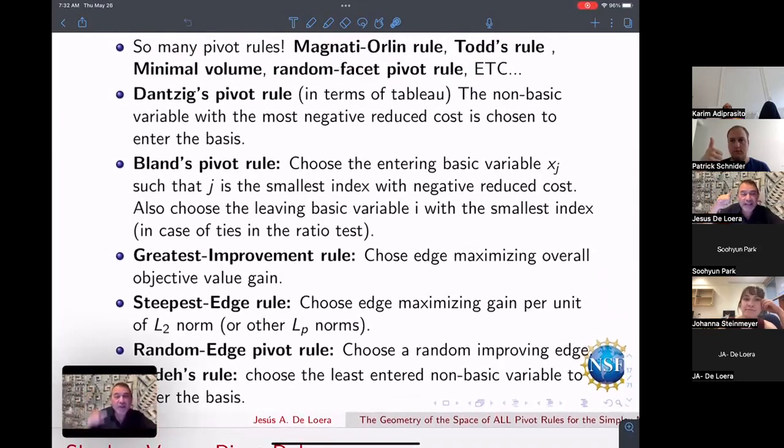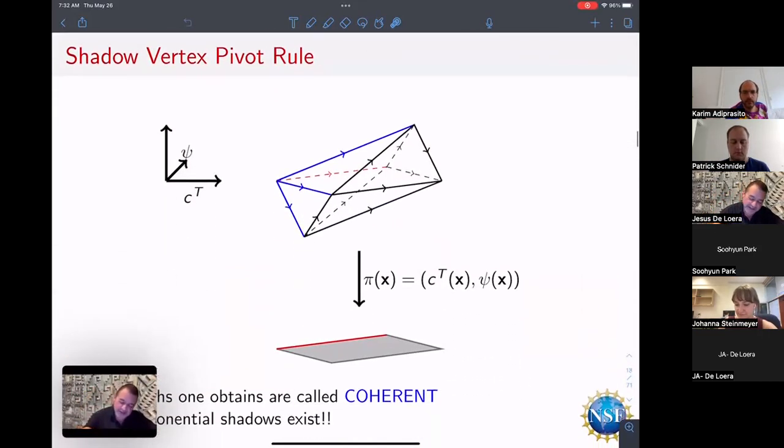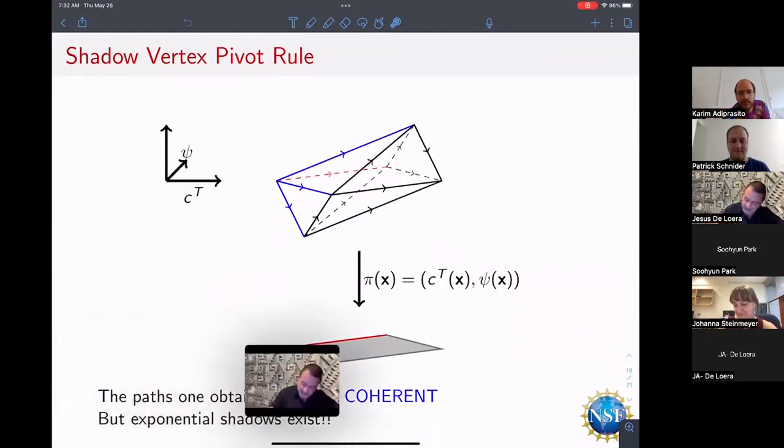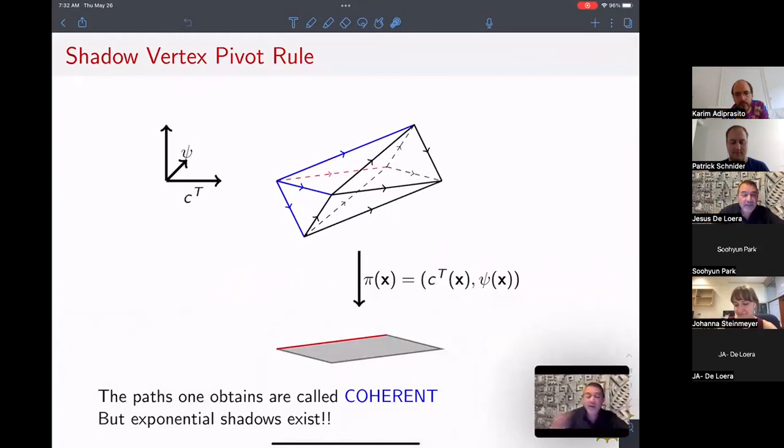Okay, I'm going to talk about one last pivot rule before I move to my results. But this pivot rule is very important, so pay attention. And I think Karim is going to like this one. I think it's very, very geometric. The pivot rule that I'm interested in now is called the shadow vertex pivot rule, and this is perhaps the most famous for theoreticians. People in practice don't use this pivot rule very much. That's the truth, but it has a very nice theoretical analysis. I will say it's the most successful so far on theoretical analysis.